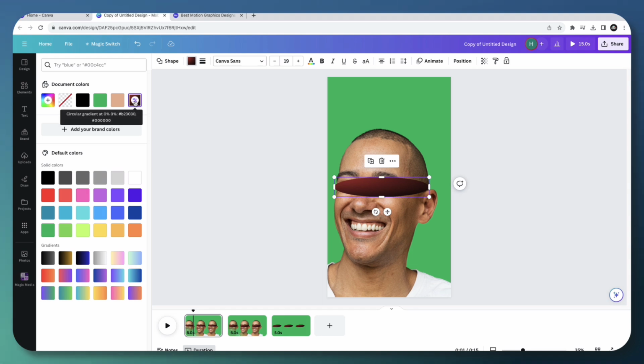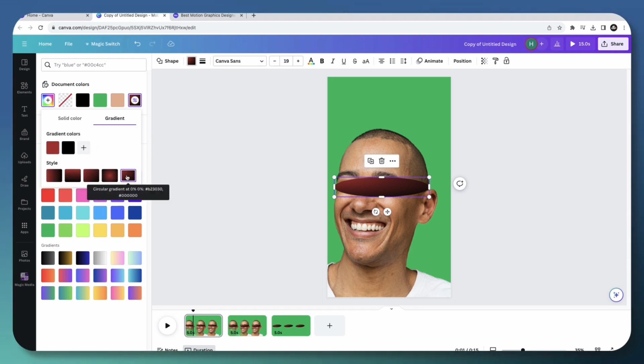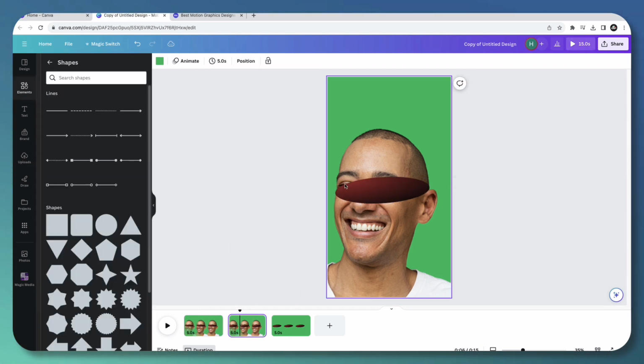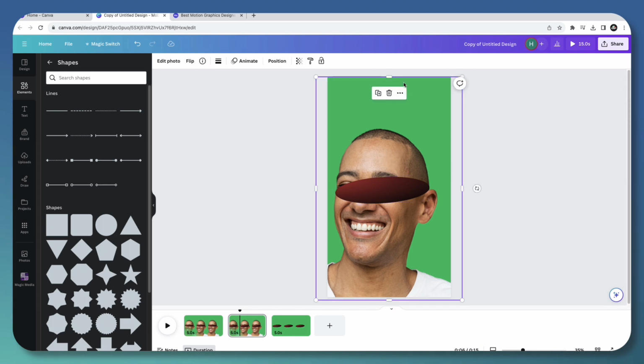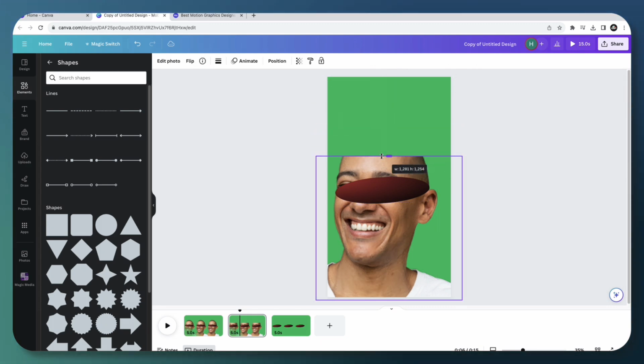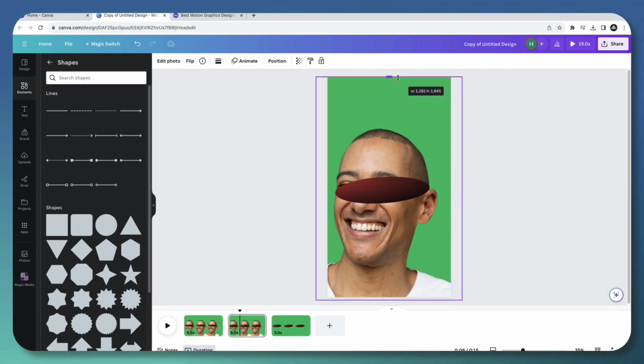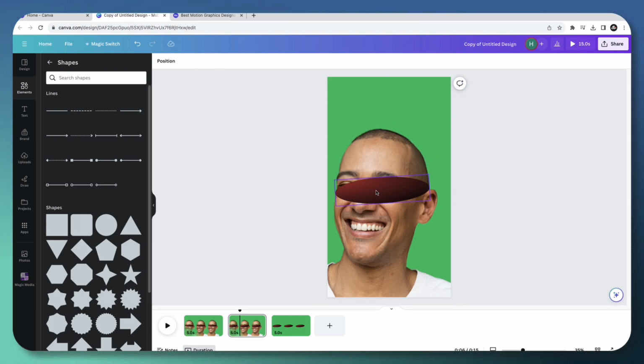color it appropriately. So here I'm choosing red and black color with a circular gradient, which is what we have here. So if I want to preview how it looks like, all you need to do is just drag this piece down, and ideally it should look something like this. So let me drag it up and put it back. All you need to do is download each piece separately as a transparent PNG, which I have already done.